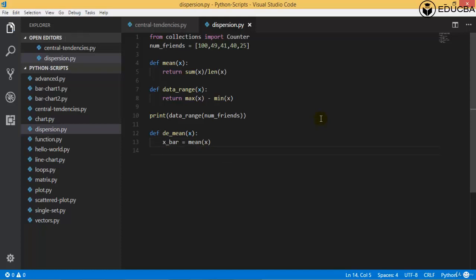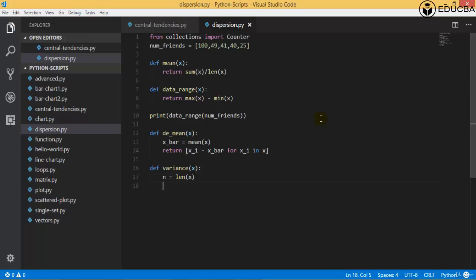After that it will return x of i minus x_bar for x of i in x. Later we'll set the variance as def variance with a value of x, and that is n equals length of x.